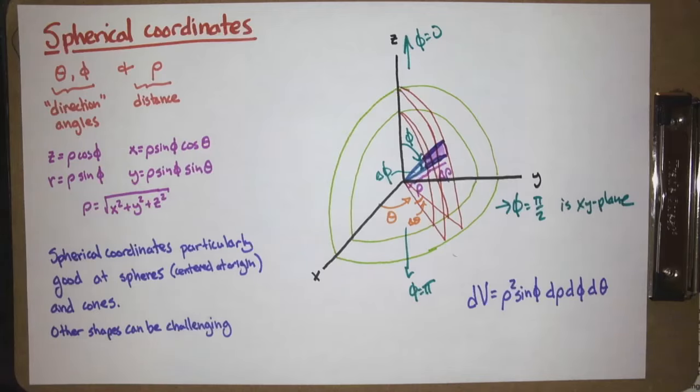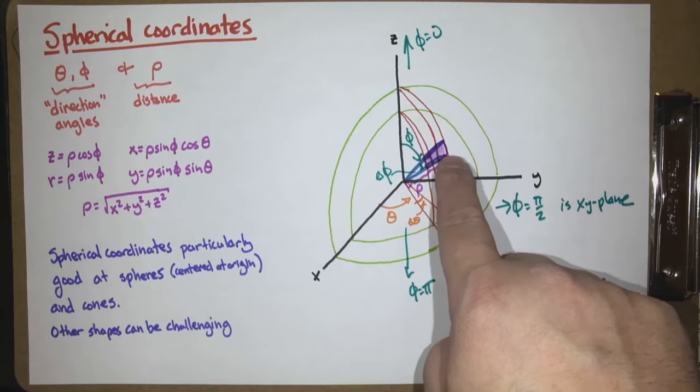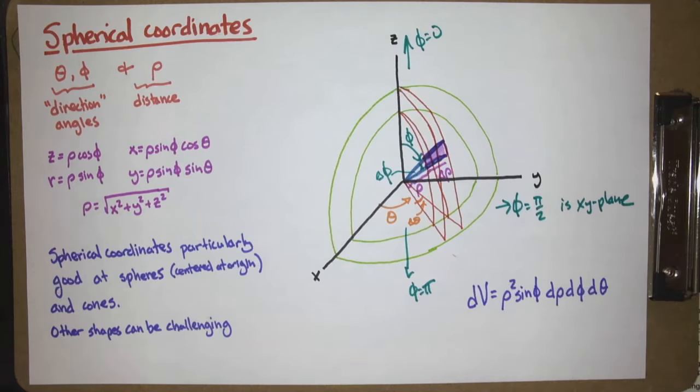All right, now what you see here, that little shape, and it's hard to make it out. That's why the handout has a better printout. That's the shape that you get with your little perturbation. And I claim, without proving it today, we'll talk about why it's true later this week, that dV is rho squared sine phi d rho d phi d theta. Now, why does this make sense? Even if I'm not going to justify it.